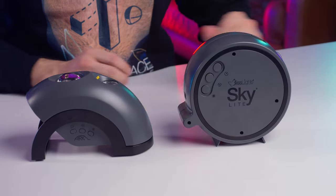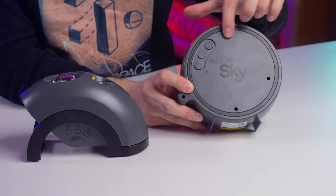Whereas the buttons on the BLISSLIGHTS skylight are these big buttons located right here. Like I said, the BLISSLIGHTS skylight was released originally and I have reviewed it already. It is one of the most popular star projectors you can buy on the market.